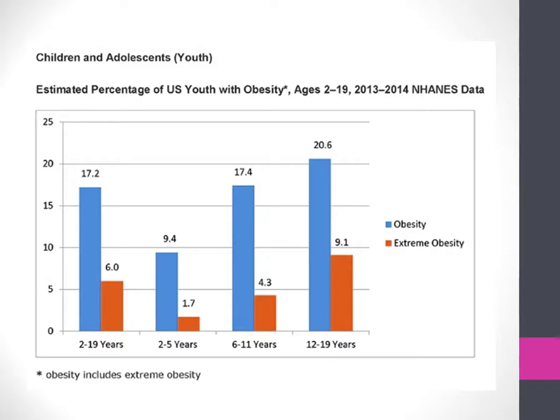Here is a graph explaining a current health crisis in the U.S., and it shows the effects of health behaviors on our society and how important health behaviors are. As you can see in the graph, the lowest levels of obesity in youth are in the age range of 2 to 5 years, whereas the greatest levels of obesity are in the range of 12 to 19 years of age. This is a major health concern for our youth, as you can see that in the 12 to 19 years of age range, 20% are considered obese.